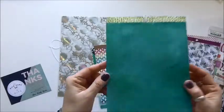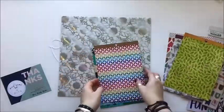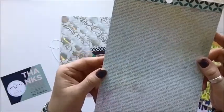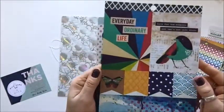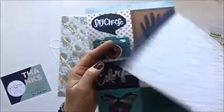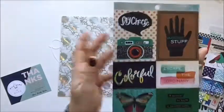And while these are white based, it's not a cream base, it is more of a distressed kind of white in the background, and I think that's going to be kind of cool to play with. I find if there's a little bit of distress in what I'm doing, or if I can create distress, then I find it easier to journal. I don't think my messy writing looks as messy if there's already a bit of mess on the page, if that makes sense. Making stuff happen, that's awesome.